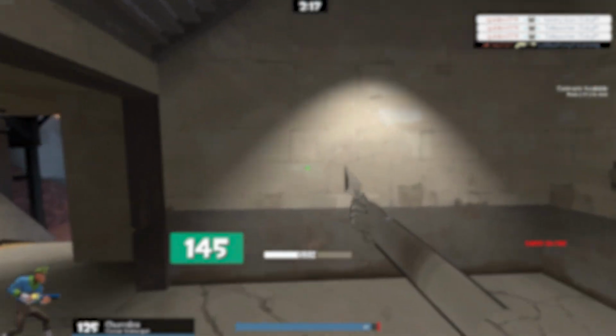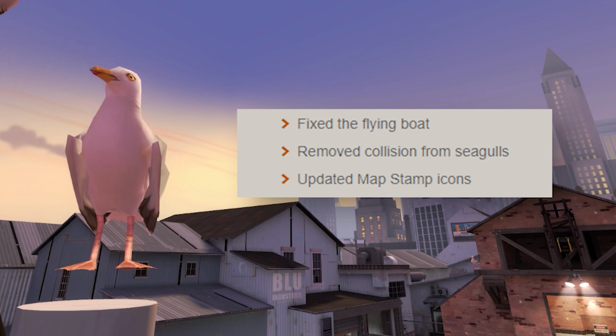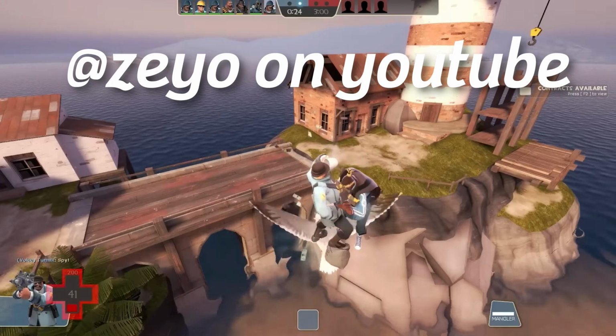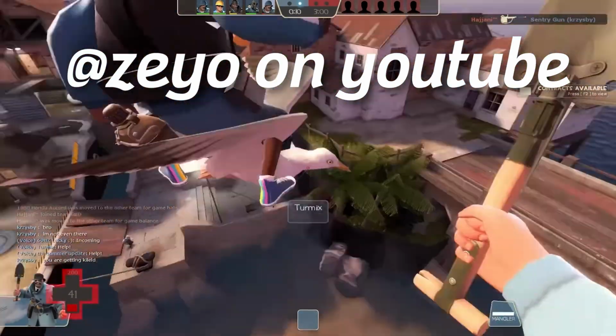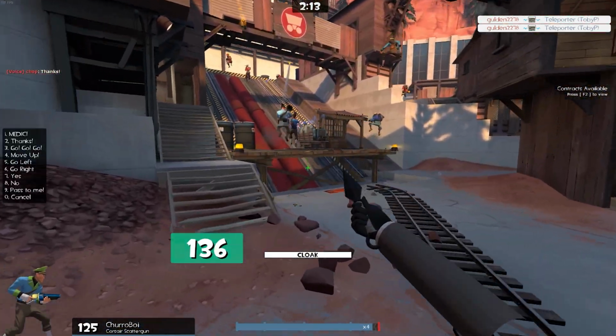Now onto the maps, and we are starting with Shark Bay. And I'm sorry to say, but they've removed the collision from the seagulls. I know, it was funny, but we gotta fix it. These guys make their maps, they want it to be polished, right? So unfortunately, can no longer stand on the seagulls. As funny as it was.